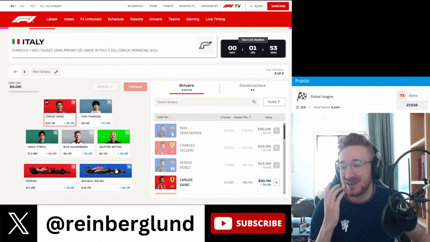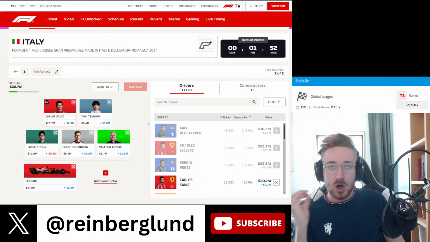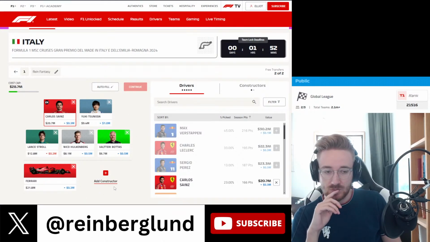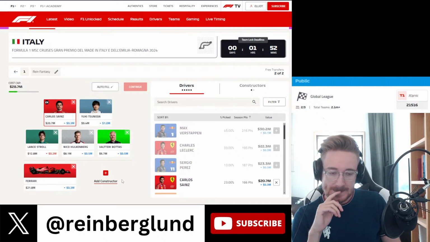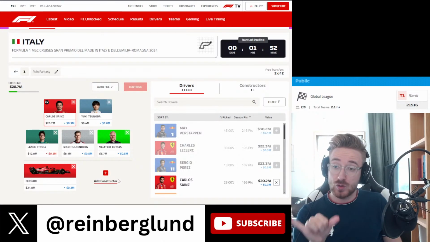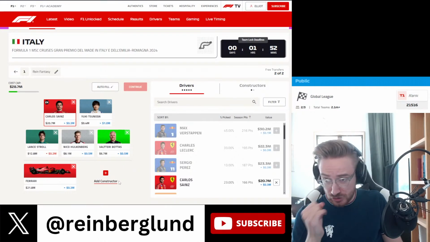Red Bull Racing or McLaren. The thing that's nice with McLaren, the positive with McLaren, is budget. They're way better. They're probably increasing 0.3 million this weekend, whereas Red Bull is probably only increasing 0.1. And they do have the possibility to match or even beat Red Bull's score this weekend, especially if Norris wins.